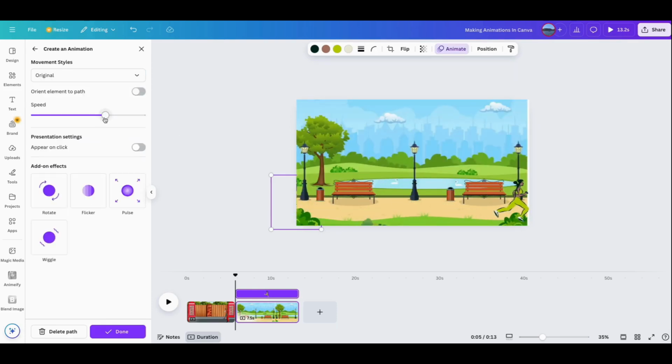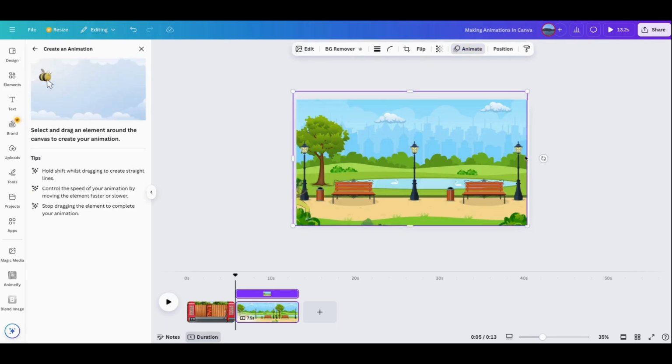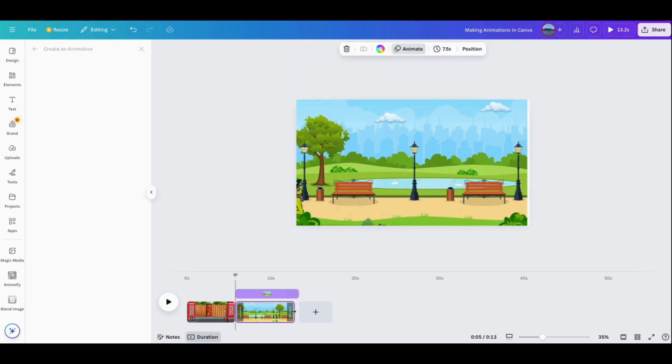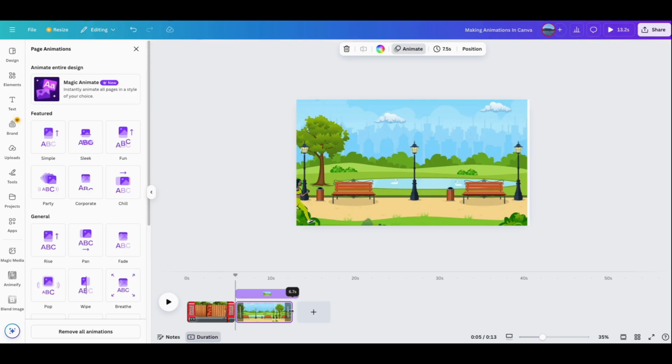Right, that looks right. Alright, we need to reduce your speed so that she's at a jogging pace. And then we can change this one to steady. Right, let's expand that a bit. Alright, that looks fine. We can just reduce the time of our clip there to be around 6 seconds, and then we can add a transition in between the scenes, right?